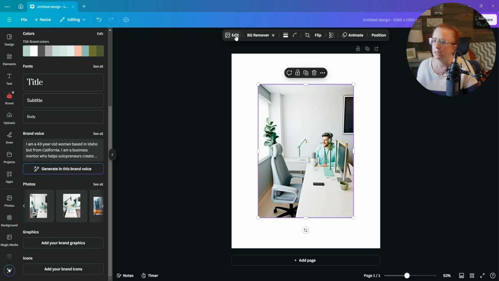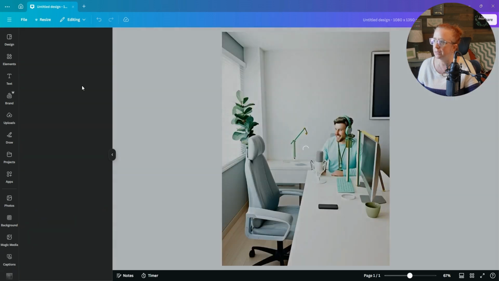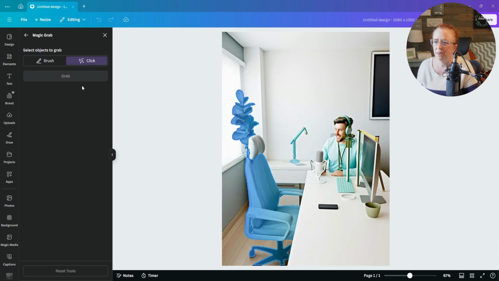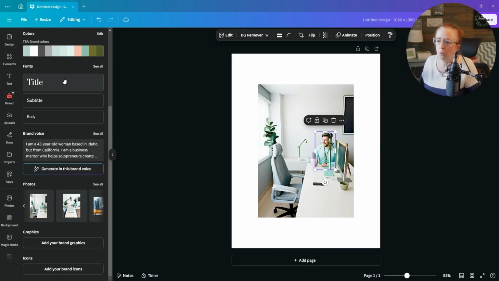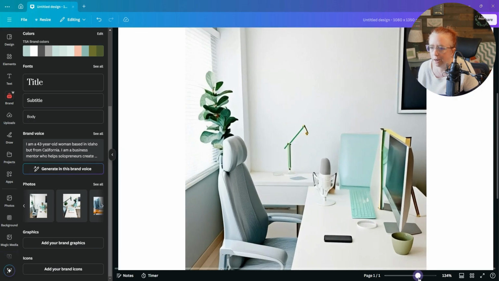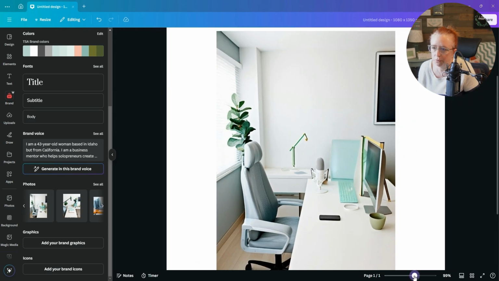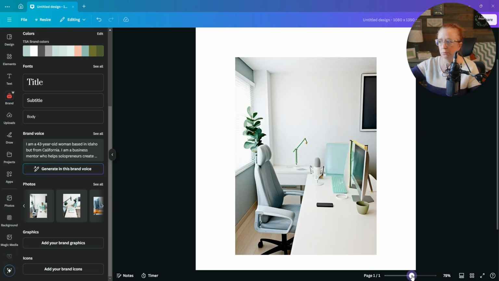So I'm going to come in here and let's just use another magic feature. This is another pro feature, and see if we can grab that guy out of it. Plus, I feel like when you add a person into something, it automatically makes it look more AI generated, right? So I'm going to go ahead and click grab. We're going to take a minute while they're pulling that out, and let's see how weird it is when he's not there. Okay. Let's zoom in. You can tell if you zoom in real close, but if you're using this as a background and then you're going to put something over it, that's totally usable.